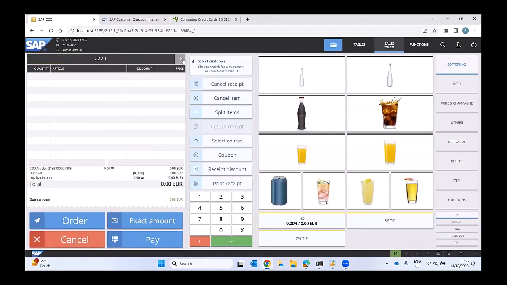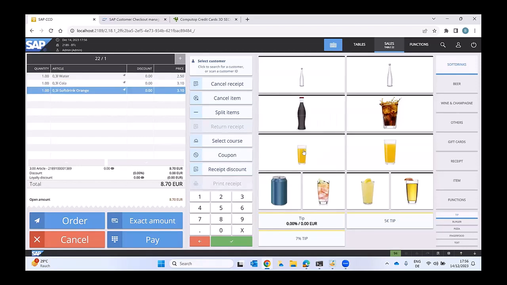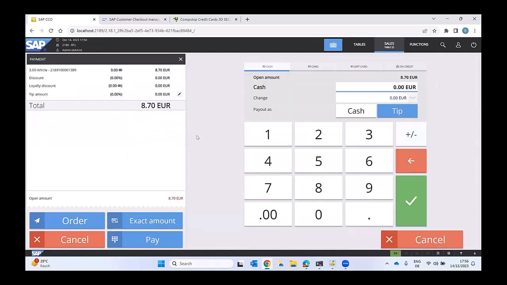Continuing on that, I now create again a new receipt, and let's say the customer wants to pay 10 euros. So if I go to payment, you see on the right hand side, even though tip management is activated, I don't have too many input fields. In the past, we had around 5 to 6 user input fields. And let's say the Kellner or the serving staff was a bit confused which fields means what. Now we have simplified it. And you see that you have only the possibility in 2 fields to enter this amount. So I enter here 10 euros.